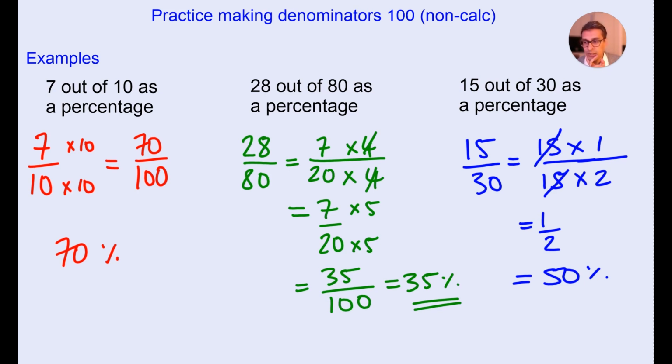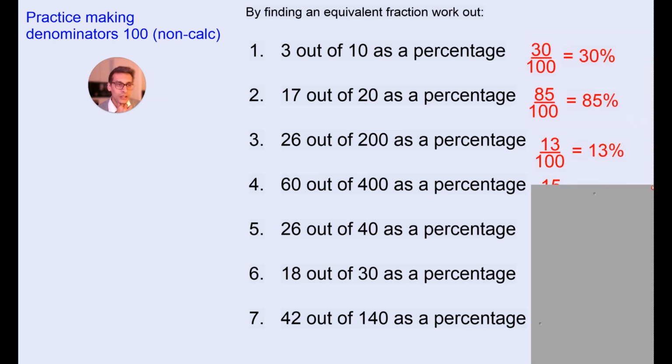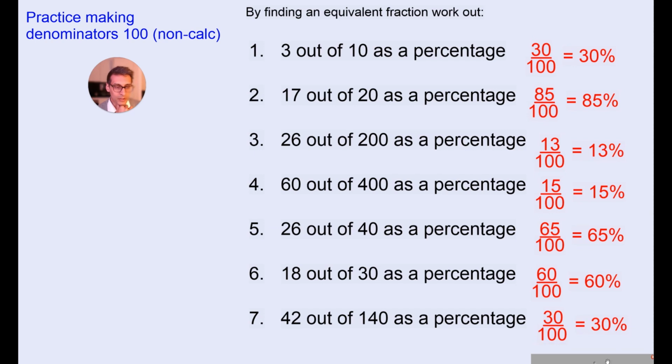Okay, so now it is your turn to work out these questions. Simplify the fractions you get until you get your answer. Pause the video, and then I'm going to show you the answers in 3, 2, 1. Here are the answers that you're going to get, including the fractions they simplify to. What you want to do is work out the percentage as well. Okay, so this was looking at the non-calculator method of finding one number as a percentage of another. In the next video, we're going to use calculators to work things out.